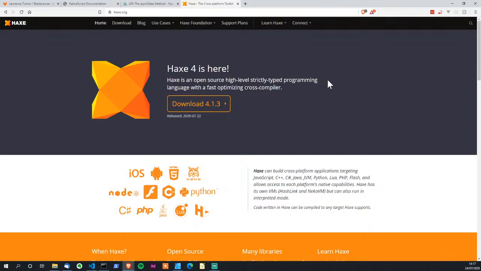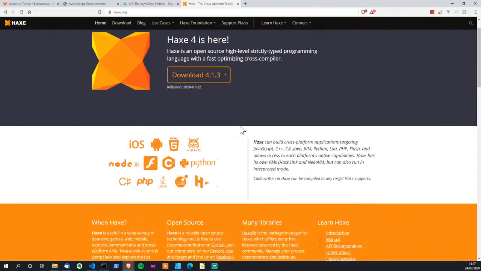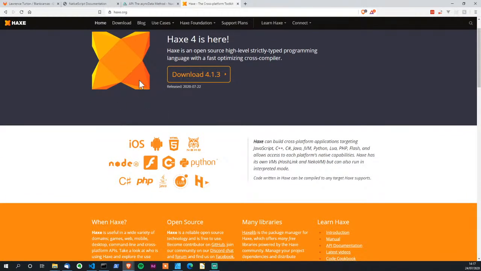But the beauty of this programming language is it's not actually compiled in and of itself. So you know when you get C# or C++, then they're compiled. Haxe is a cross compiler. So what it actually does is it can transform the Haxe code into Node.js. It can convert it into JavaScript.